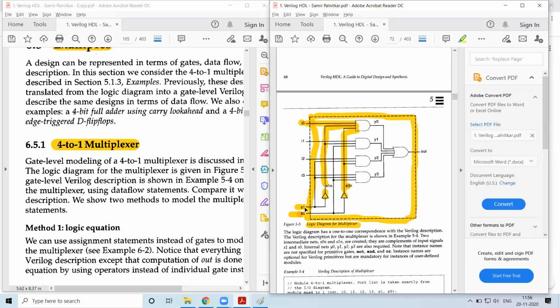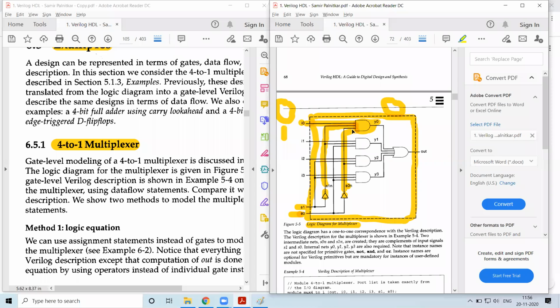That is, S1 is 0, S0 is 0, but when it goes to the inverter, both get converted to 1. So the input to this gate is 1, 1, and another input is I0. For example, if I0 is 0, what happens? 0 ANDed with anything will give me a 0 value. If I0 is 1, what happens?